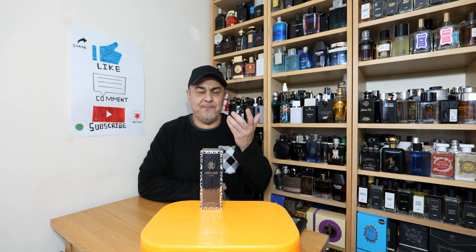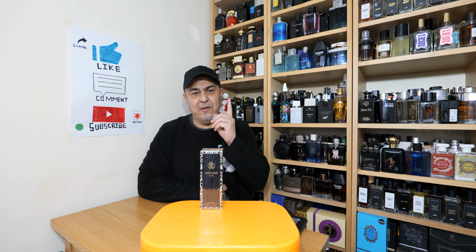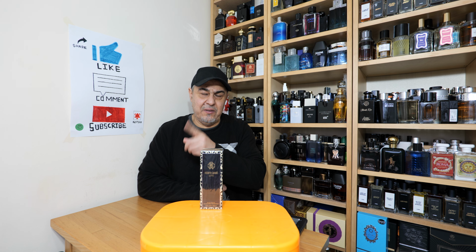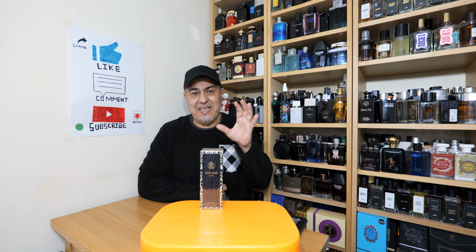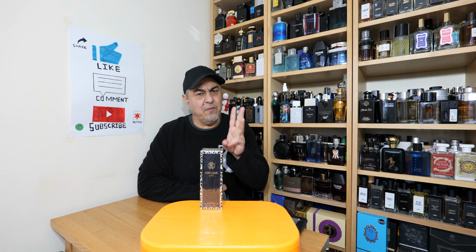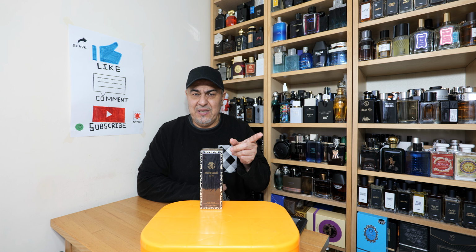And they have this Uomo line. Uomo in Italian means a man or gentleman. I had the EDT original Uomo, so Roberto Cavalli Uomo EDT 100 ml, which came out in 2016. So that one unfortunately has been discontinued and replaced with this new version. This new version is EDT as well, so there are two of them, I think either two or three of them. One of them is EDT, which I have in front of me. The other one is EDP, and the other one I think is an elixir or something like that.